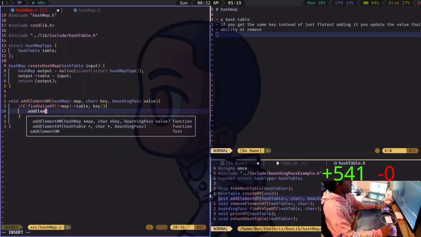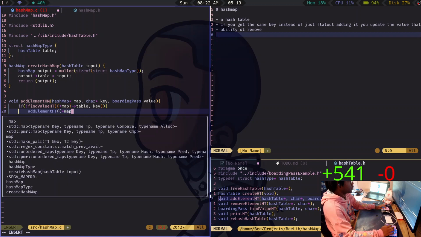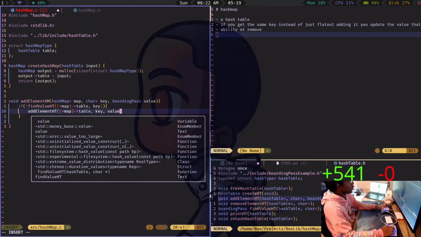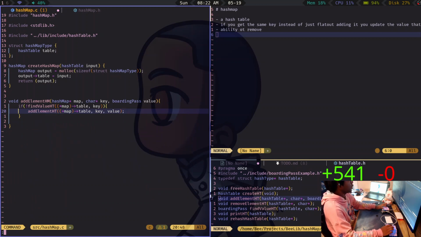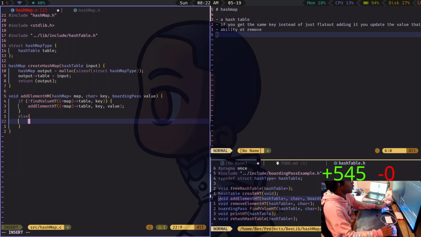And we can add an element to the hash table. Key and value, right? Else, we're gonna update a value.